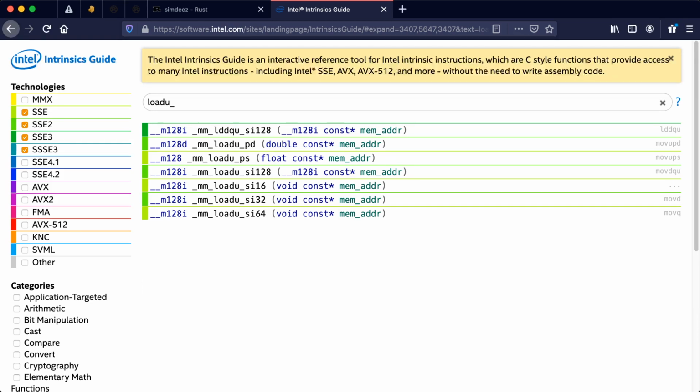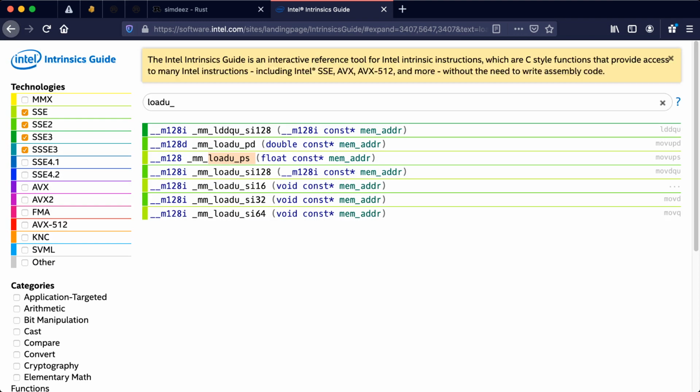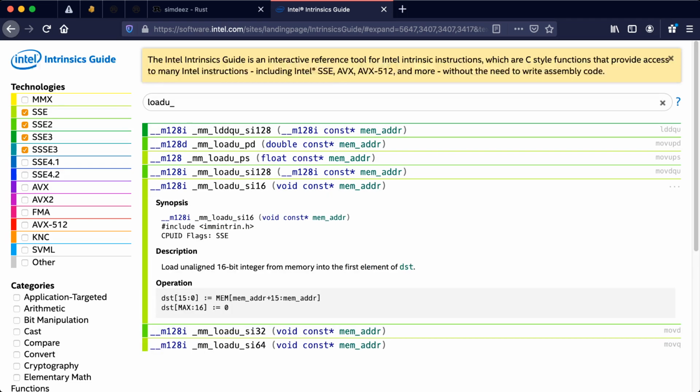So I wonder why this doesn't work. Say load UPS, double console I. I would have expected those to exist there, similar to this. Oh, unless it's, I mean, load UPS is there, right? It's just something that's there. Maybe it's because my destination is wrong.